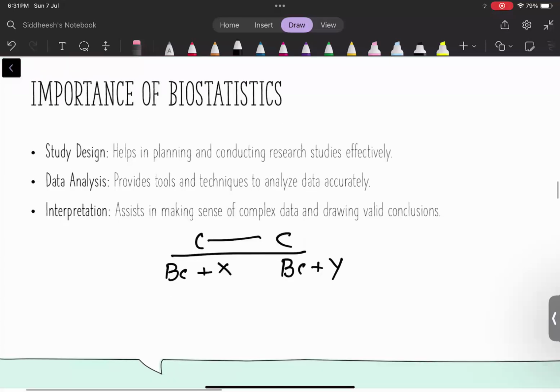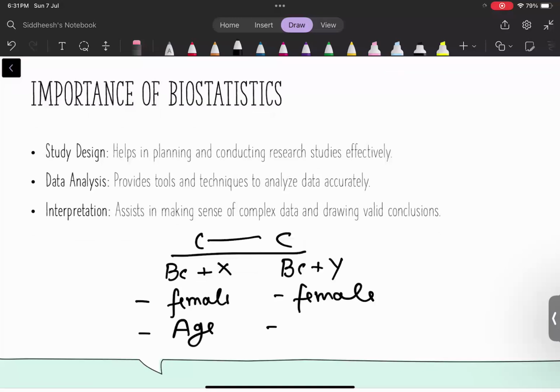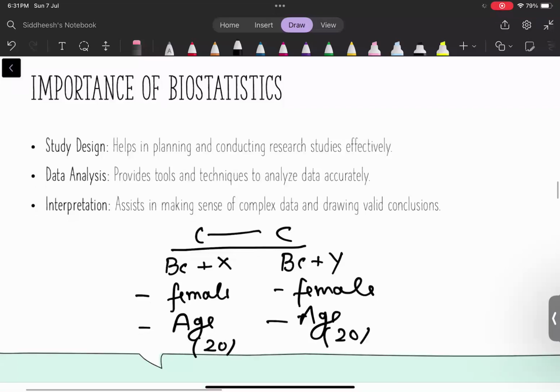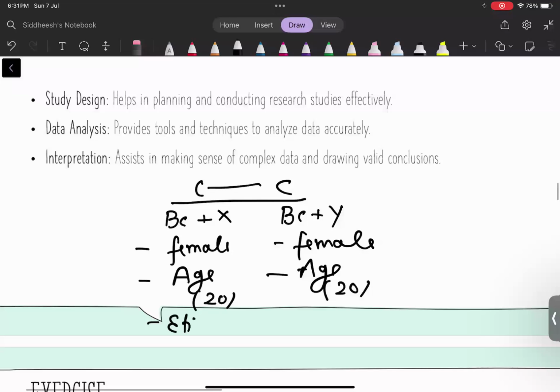So what we should do is match all the females, because breast cancer is primarily in females. You are focusing on females only, so take the female gender, completely fine. Try to match the age also. If one of your cases is 20 years old, try to match with a 20-year-old in the control as well. Correct. Now suppose you want to check the etiology also. So try to match both things in both groups, case and control.